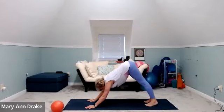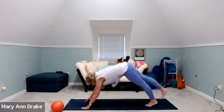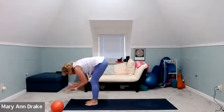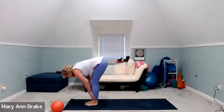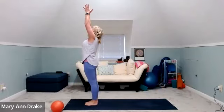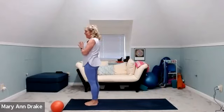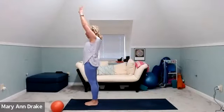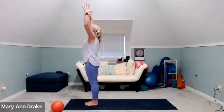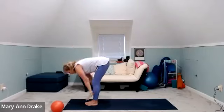This time, let's just bring the right foot forward and then the left. Rise halfway and fold back down. Soften the knees and root to rise all the way up and glide the hands right to the heart. Inhale, arms reach up. Exhale, pull the elbows down, just look up to the sky. And then inhale, reach up, and exhale, bow all the way down.